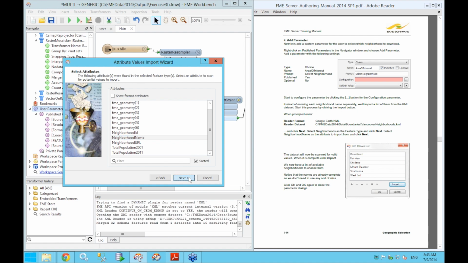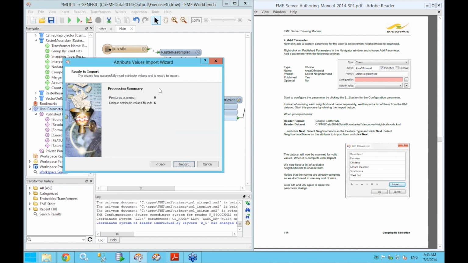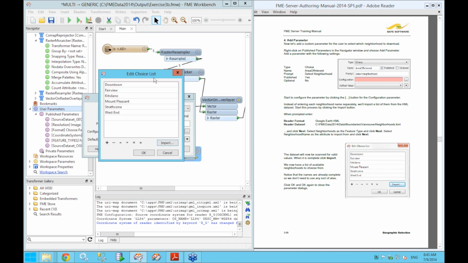When you have that highlighted, click Next, and this will scan the features. So it says it found 9 features and 6 unique attribute values within those 9 features that it scanned. So from there, we can click Import to bring in those neighborhood names into our choice list. So you should have a list of 6 different neighborhoods in the area of Vancouver.